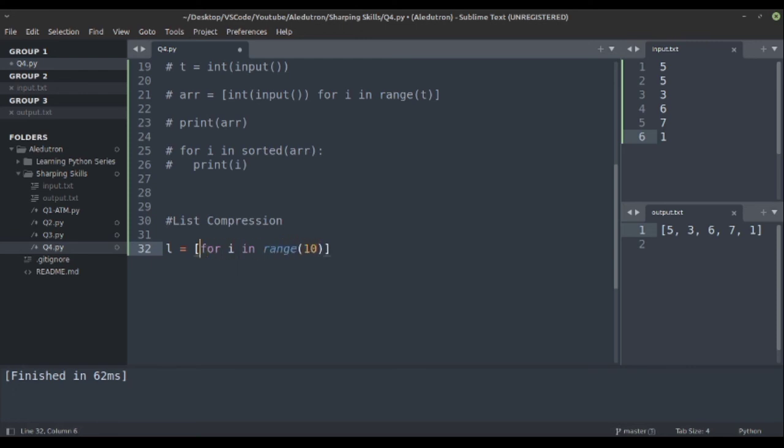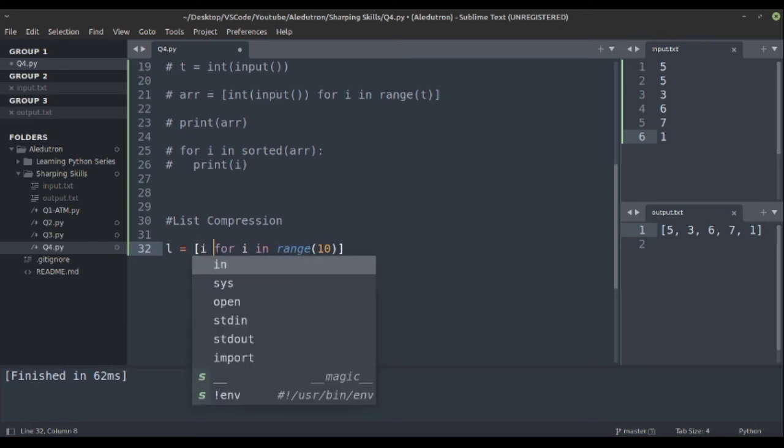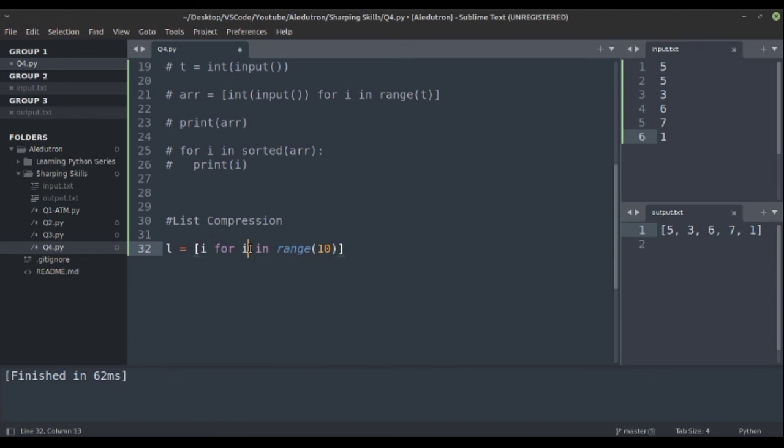So we can use a for loop, for I in range or for I in anything, the basic for loop, and then at first we can use this iterative component, meaning the I which iterates over the range 10, and for each I a new element will be created in this list. So let's run this. Print L, so you can see 0 1 2 3 4 up to 9.